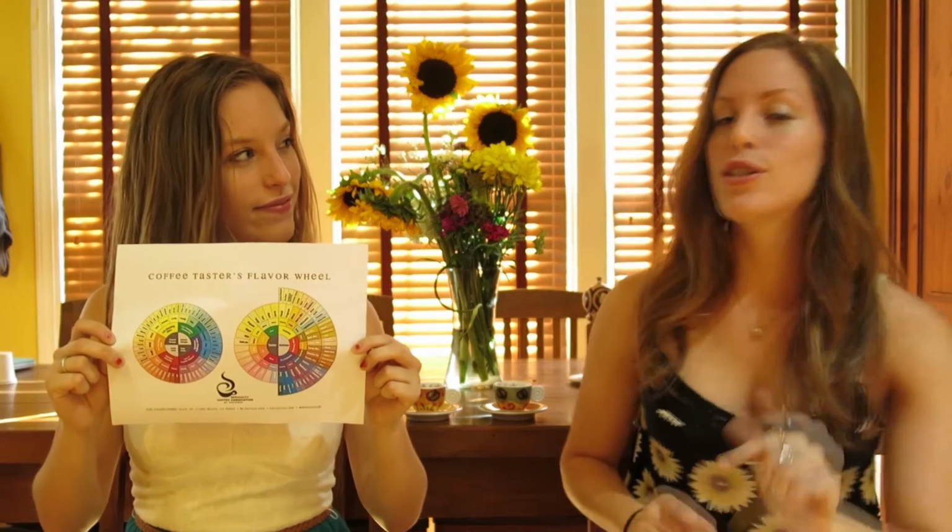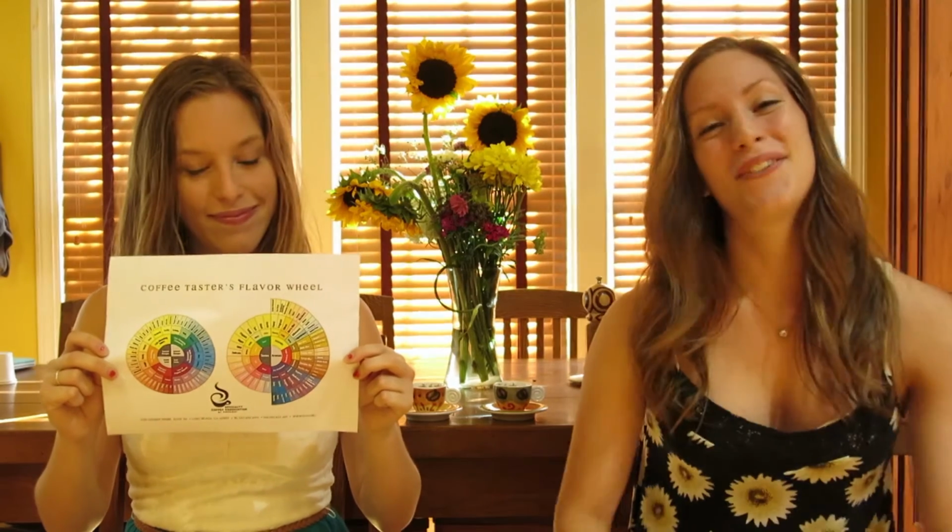This is the Coffee Taster's Flavor Wheel. We've had it imprinted on our computer mouse pad since we were about 5 years old, but for those of you who didn't have that luxury as a child, we're going to explain a little bit about how it works for you. The Coffee Taster's Flavor Wheel was created in 1997 by the SCAA, which stands for the Specialty Coffee Association of America, in collaboration with the Colombian Coffee Federation.